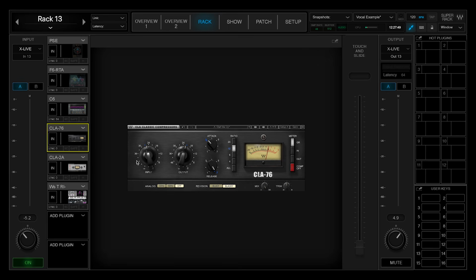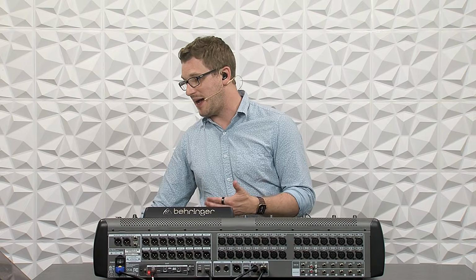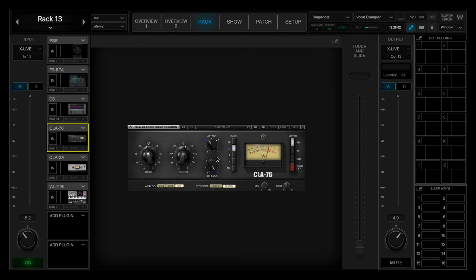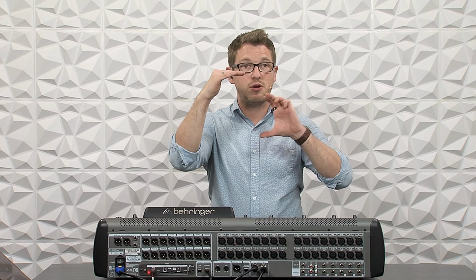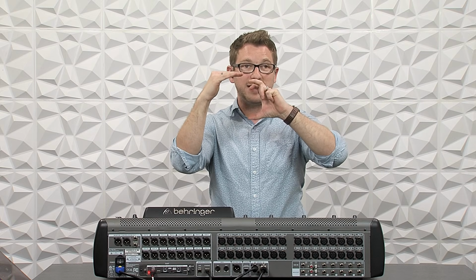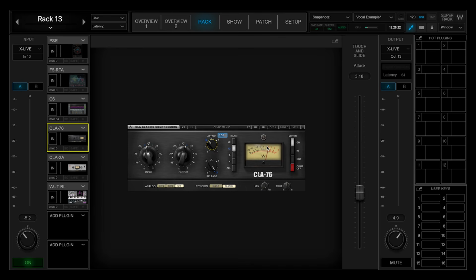So I have my ratio set to 12. Now the attack and release times, if they are set to a lower number, so 1, that is a slower setting. If they are set to a higher number, that is a faster setting. So I have a mid-slow attack, and then I have a fast release on this. And then we have an input and output gain on this compressor. The threshold is set, and so we can either raise the volume of our audio up or down to get more or less compression, and then we can match that with the output gain that is right here.